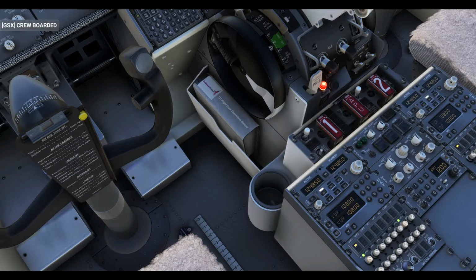Your crew has boarded. Yep, thank you. Passengers boarding starting. Alright, ramp control, north and south. Terminal 1. We're on the north ramp. So 118.175.